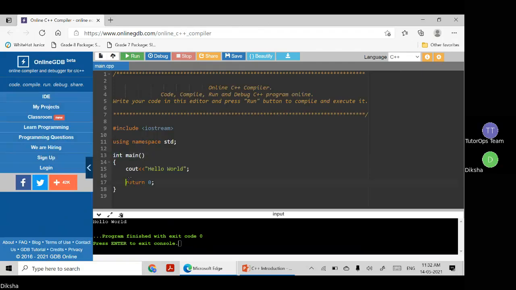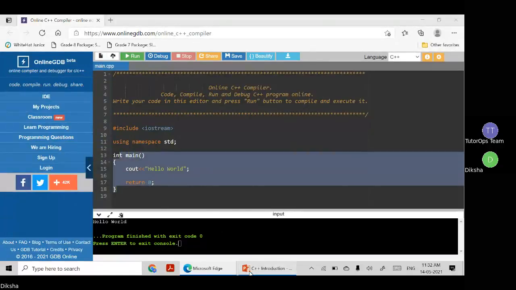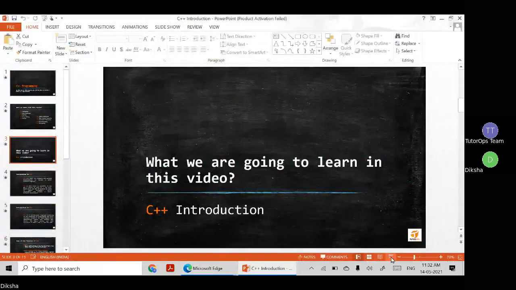That's why return zero means what? Return will replace my function name with that particular value, whatever I write after giving a space. So after giving a space I have written zero. That means indirectly the computer, in place of the main function, this zero will come. In place of any function name, that particular return value will come. Okay, so that is all about simple C++ programming.